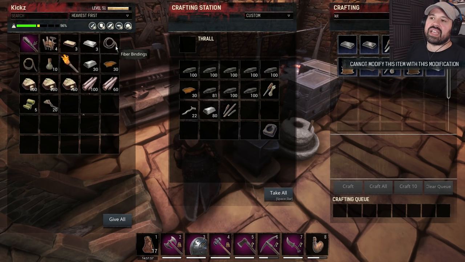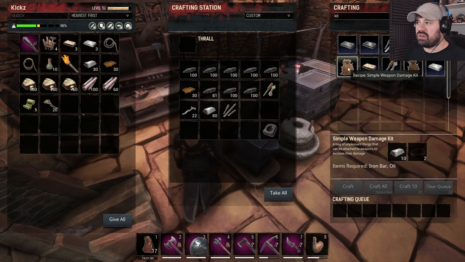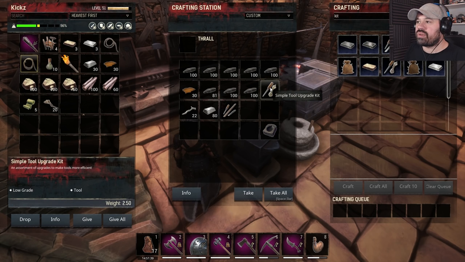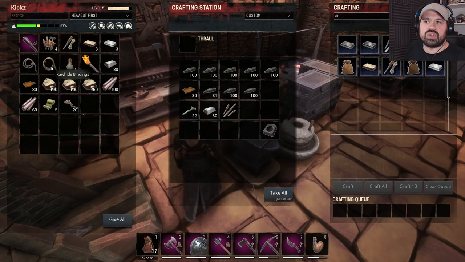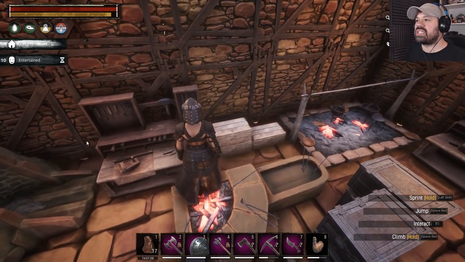That is interesting. So what is it considered? It's not a tool. It's not a weapon. It's... maybe it is a weapon. I don't know. Weapon damage, but it doesn't do really any damage. It does no damage and no penetration. So maybe it's just nothing. And, well, it's a tool. It's considered a tool. So I'm really surprised that we can't apply a tool upgrade to it. That is interesting. Let me know if you can upgrade your bindings, like, you know, that you get your thralls with. It would be interesting to see.